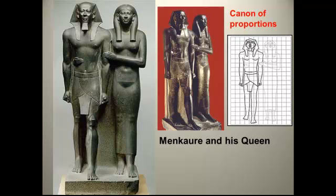And here you see, remember that the Canon of Proportions, rules for the relative size of body parts, reflected a conceptual rather than an optical view of art. So, for example, in order to show the left foot forward, the left leg has to be sculpted larger than the right leg. The canon of human proportions was a square grid of 18 units that was applied to a drawn standing human figure, allowing it to be reproduced in various sizes, but always with preset anatomical proportions.